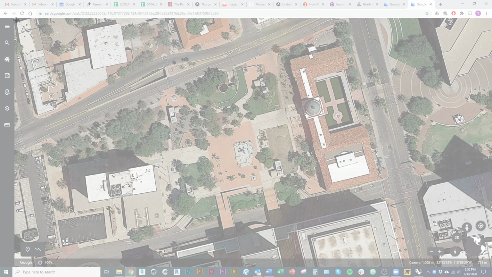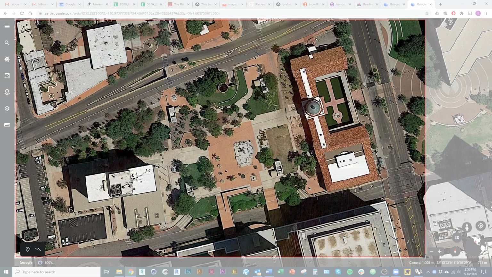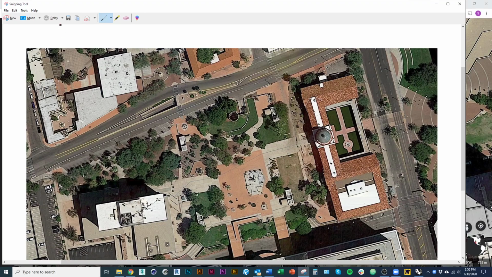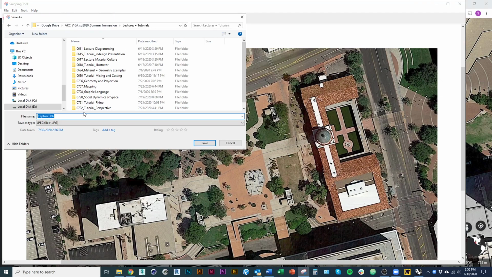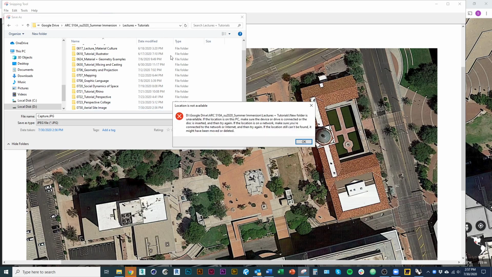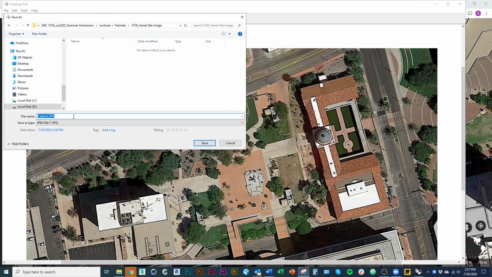The nice thing about the snipping tool is you can crop it at the same time with the image. Okay, and then I'll just save that file somewhere.